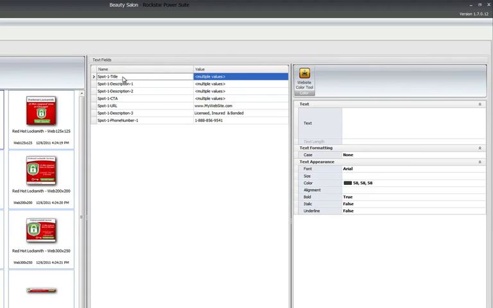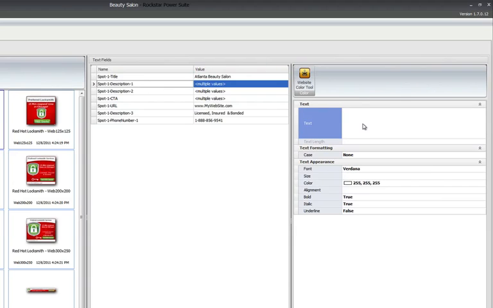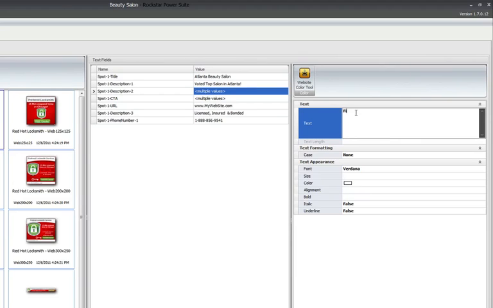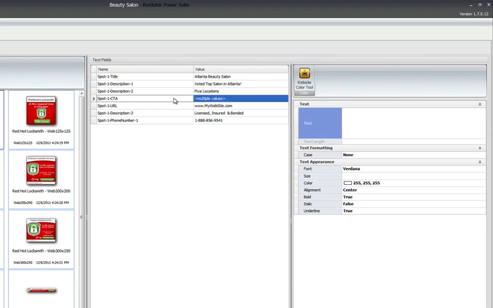So what we're going to do is take our title and come over here, and I'm going to say Atlanta Beauty Salon, and that will be our title. Now of course you would probably put the actual name of the beauty salon, but this will be a generic ad for us just for demonstration. This salon was actually voted the top salon in Atlanta. Our description 2 is going to be 5 locations. Our call to action, so what we're going to have on the green button is actually going to be make appointment. We're going to leave this URL alone.